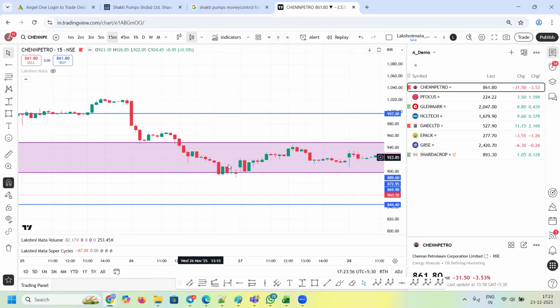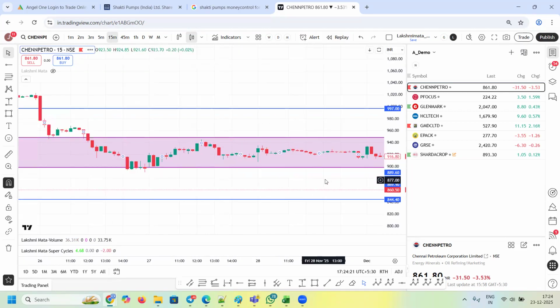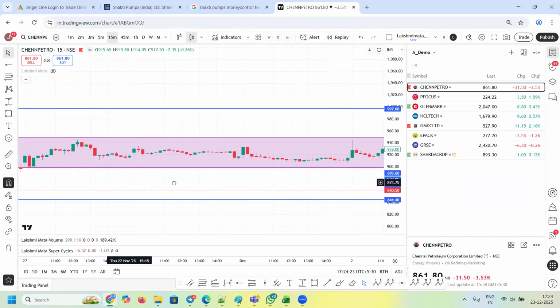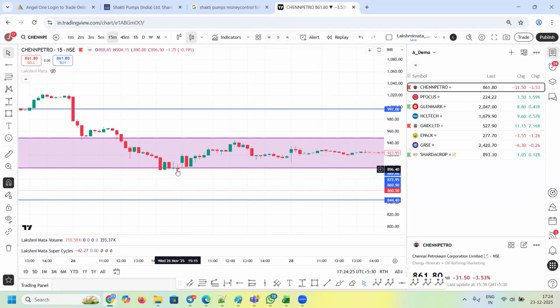But once you see this, you don't wait. At least you exit here. Don't think that it will still go down or something like that. Don't wait. Exit here. Don't expect too much fall after this candle. This candle is not that great because there will be a long waiting time for such candles. Anywhere there is waiting time, but it will nicely fall. But you have to wait a lot of time.